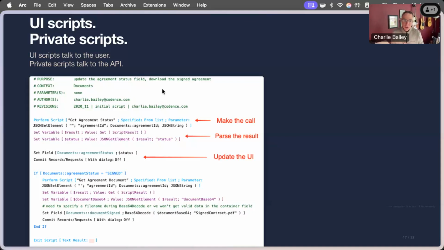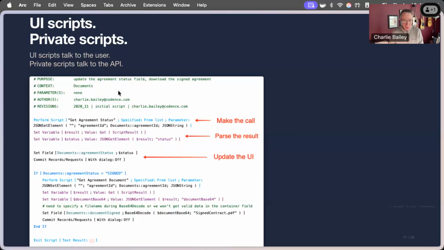Sometimes we'll take that token and store it in a custom function. So create a custom function where the only thing it does is return the token. That's another way to secure that token. Both of those leverage the same principle: if you've got full access to the solution, you have access to the token. If you don't have full access to the solution, you don't have access to the token. That's pretty much the way I do it. Put it into a script running with full access, or drop it into a custom function.